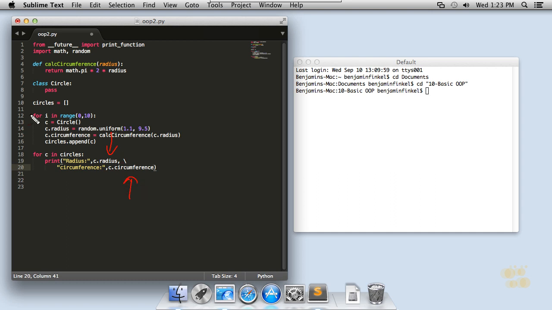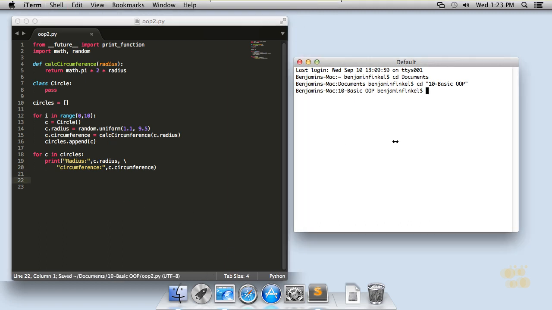The reason that works is because of my for loop. My for loop is looping through, it's getting to the first circle in my list of circles, it's calling it c, then when it's done, it's looping again and it's getting the second circle in the list, and it's calling that one c. So they're always called c. I can really take advantage of the fact that my circles are stored inside of a list, and that their properties are named intelligently. So once again, looking at this code, c.radius is going to print out the radius, and c.circumference is going to print out the circumference. Let's go ahead and save this and run it.